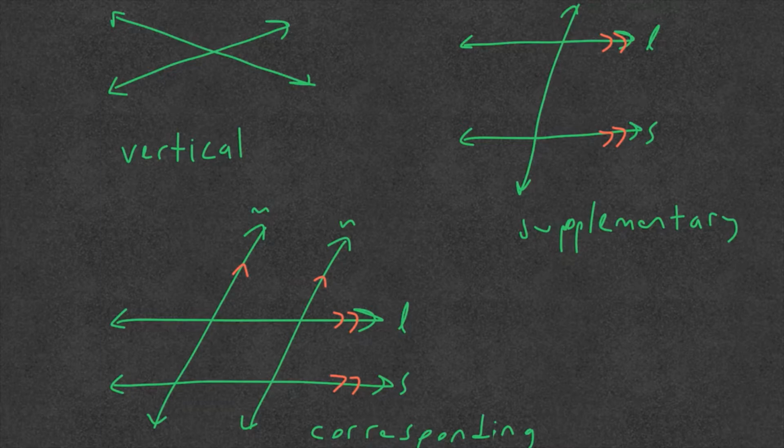Our first theorem, we are supposed to look for the vertical angles. If you see two lines intersecting at a point, as you see here, we are going to have some angles. For example, this angle and that angle. These two angles are called vertical angles. For example, if that one is x degrees, the opposite angle is also x degrees. So for vertical angles, opposite angles.